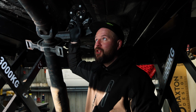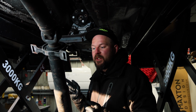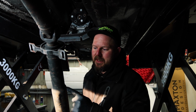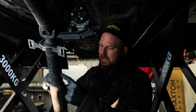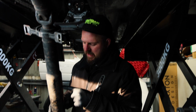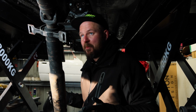The ZF8 output is a different length and bolt configuration, so we need to cut an amount of ZF8 prop shaft, and then we also need to cut an appropriate amount of M3 prop shaft and marry them up. As this is stepped, we want to work out if it's better to cut here or here or here. Options.